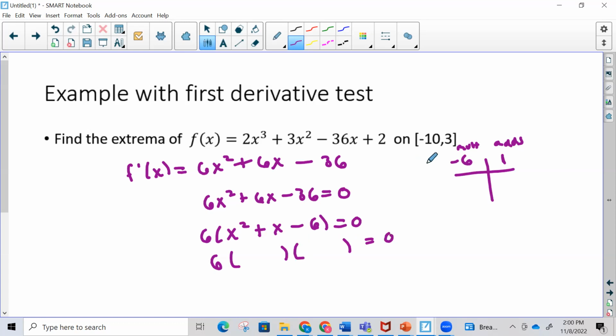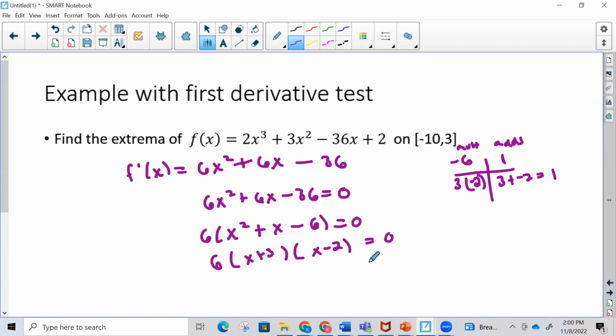Okay, so multiplies to negative 6. It would either be 3 and 2 or 6 and 1. But if you do 6 and 1, you're going to get 5 when you add them together, because 1 has to be positive, 1 has to be negative. So that's not going to work. So you would have to do 3 and 2. And if I want to get a positive 1, I need the smaller number to be negative. So it'd be 3 and negative 2, which is 1. So this would factor to x plus 3 and x minus 2.